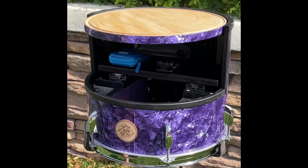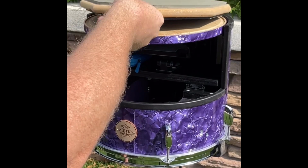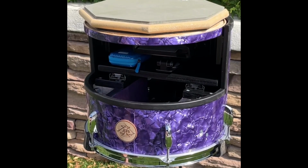And when you go out on gigs, being the drummer and being the player of an instrument that's as loud as it is, you can't really just practice while everybody else is tuning up or getting ready. So he wanted a place where he could put his practice pad. So he has a real feel practice pad, just like this one here, which will sit right there. And that's where it can live.